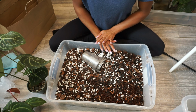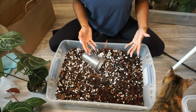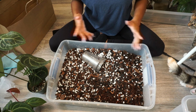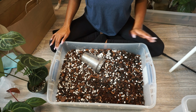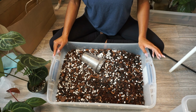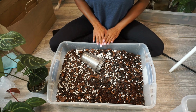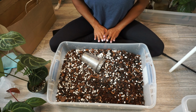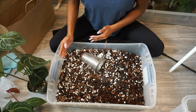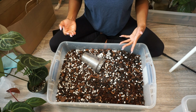When I say soil-free, I mean specifically there is no type of potting soil in this mix. It's mostly just soil amendments like cocoa husk, perlite, charcoal, and a few other things. And I just prefer a more chunky mix for the plants. I do have a lot of my plants also in semi-hydro and LECA or pon. However, I do enjoy using just regular potting mix for bigger plants and for plants in this situation that are already established in soil. It's an easier transition than me trying to get them into semi-hydro right away and possibly risk losing them.